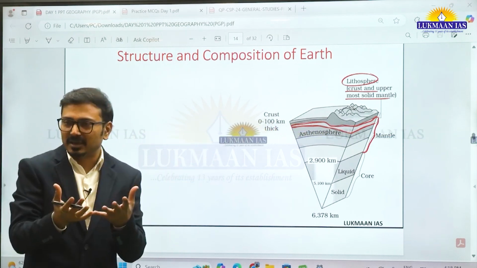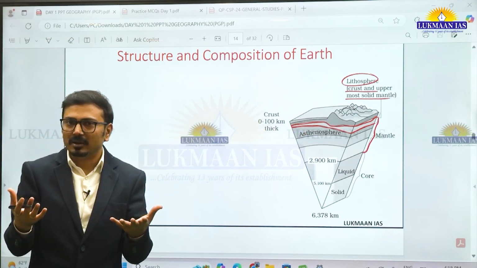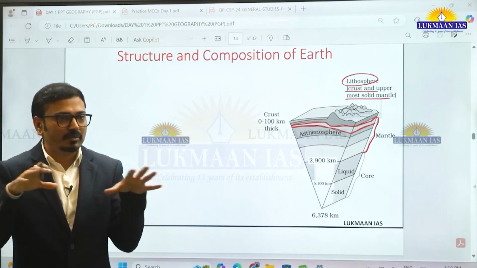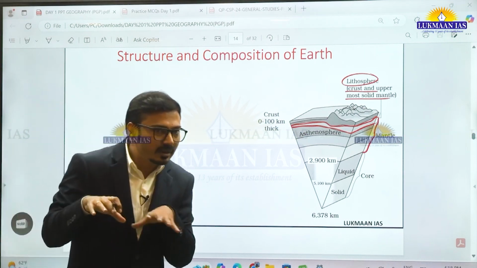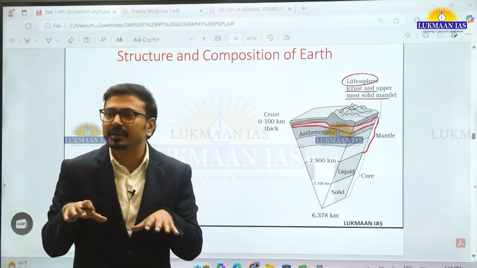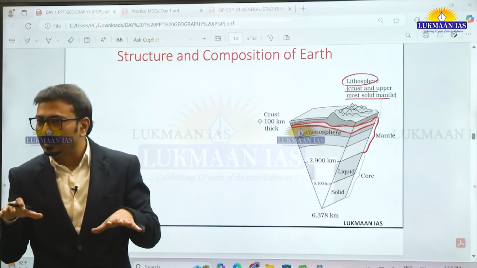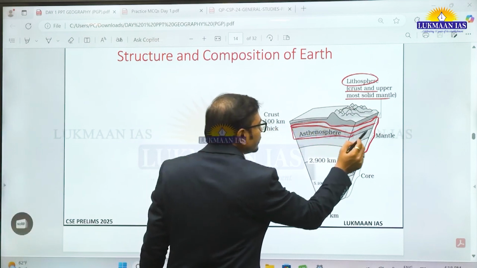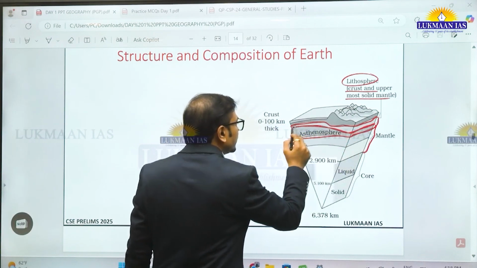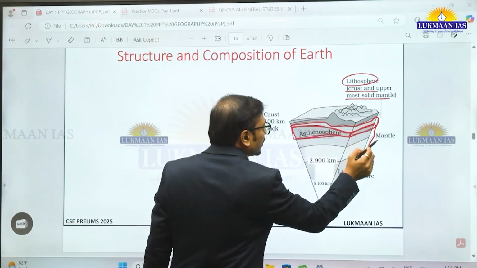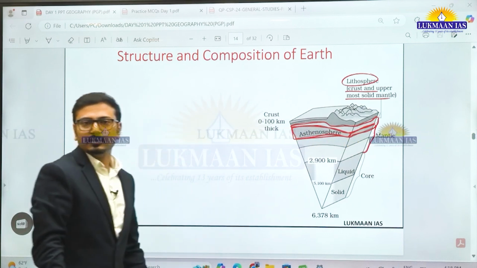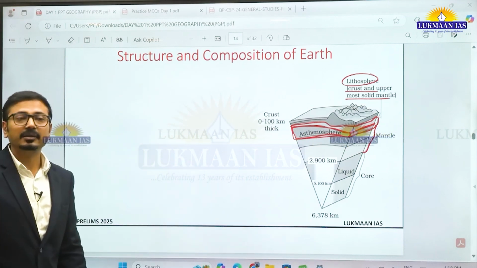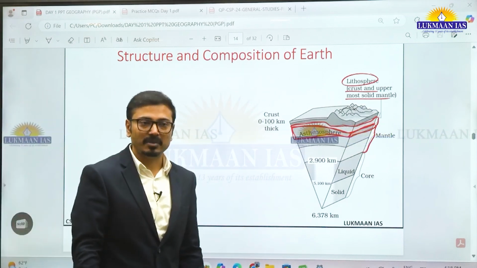Okay. Let's say there is a container of water and there are different wooden blocks floating on the water. Simply the earth's crust is like that. It is floating on the liquid asthenosphere. यहाँ पे देखिए. This is the asthenosphere, the liquid part of upper mantle, and this is considered as source of magma.